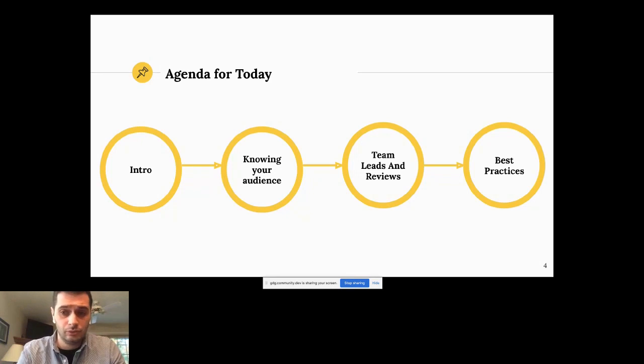I divided the talk into 4 sections. I'll start by formally introducing code reviews, why they are useful, why you should be using them in your team if you are not already. Then I'll focus on junior developers and fresh college graduates. How are they affected by code reviews? And then I'll talk about how team leads should use code reviews to train and scale their team, so to invest in their team. And finally, I'll close the talk with some of the best practices that I use with my team today.